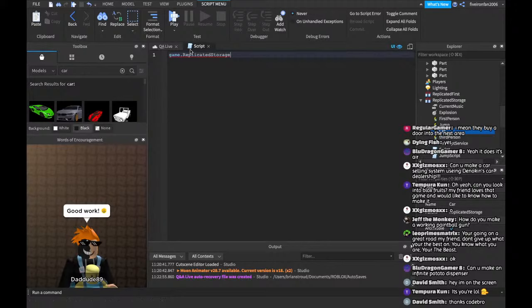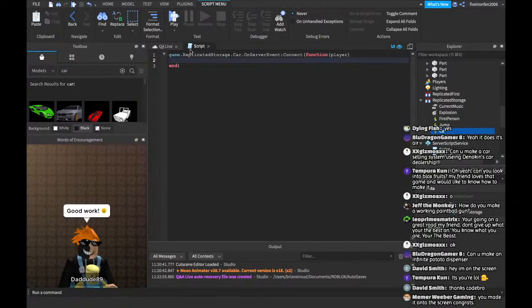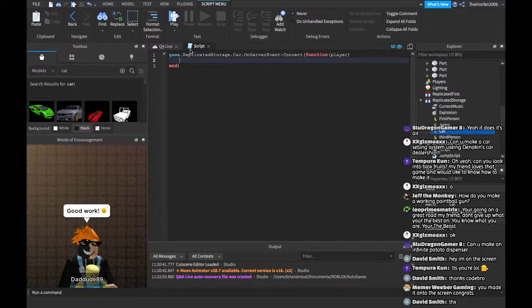Let me just say car dot mouse button one click dot on server event connect function, and then player. So here, if you have it so that they have to buy it, then add their currency and get rid of their currency now.